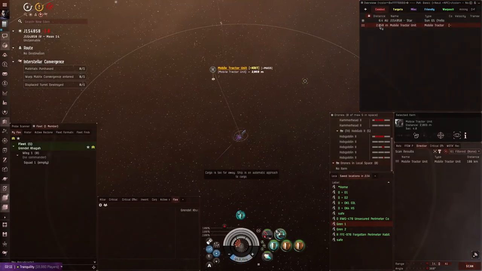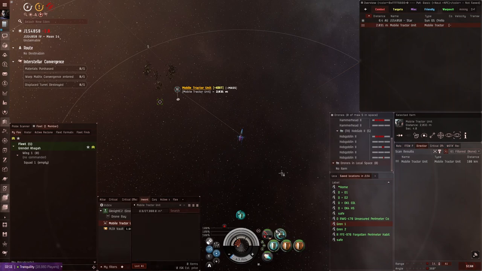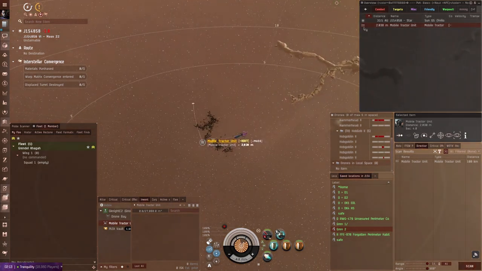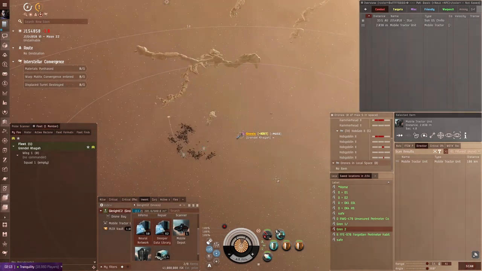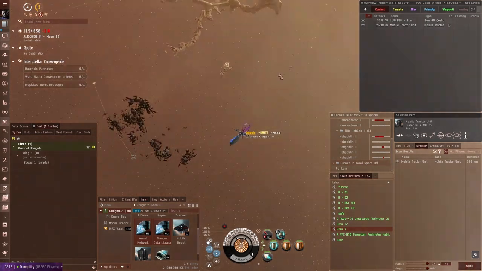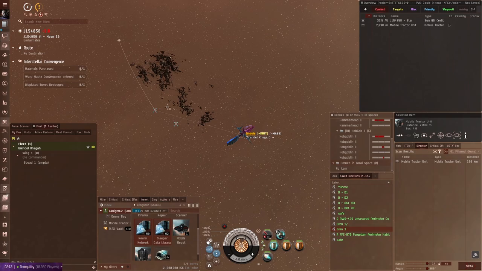I'll go around here, pick up my MTUs, and we will see what we made in the 40 minutes that we have run C2 sites. Alright, for a 120 million ISK fit Gnosis, we made 41 million ISK in 40 minutes. Not the best, guess at all. 40 million ISK an hour is comparable to gas huffing, and this is combat sites. But that being said, this is also C2 sites.